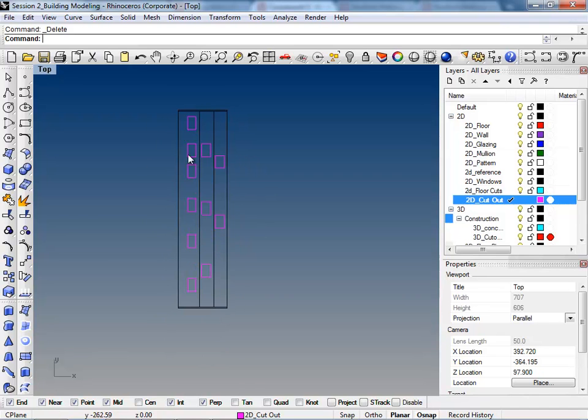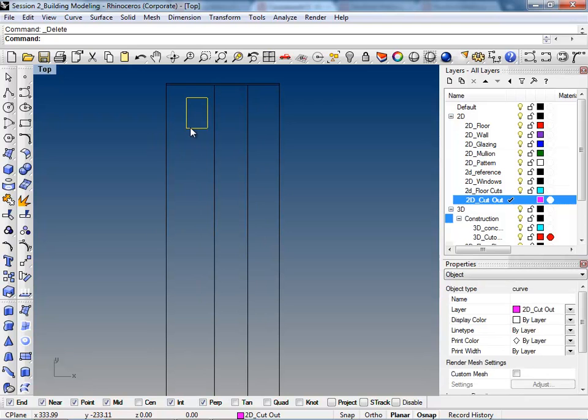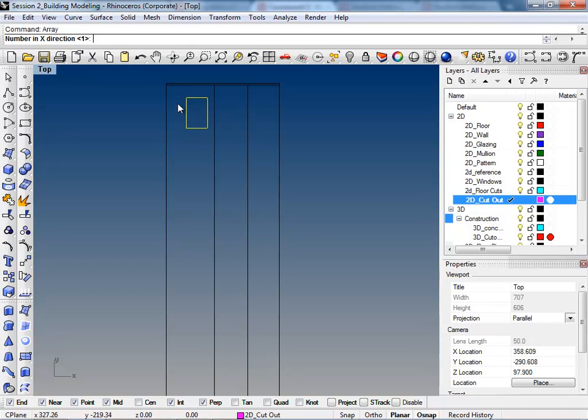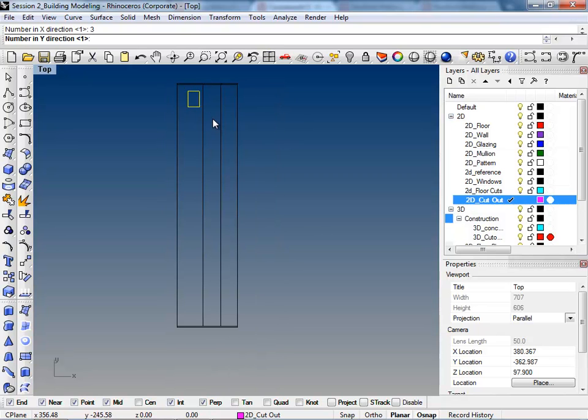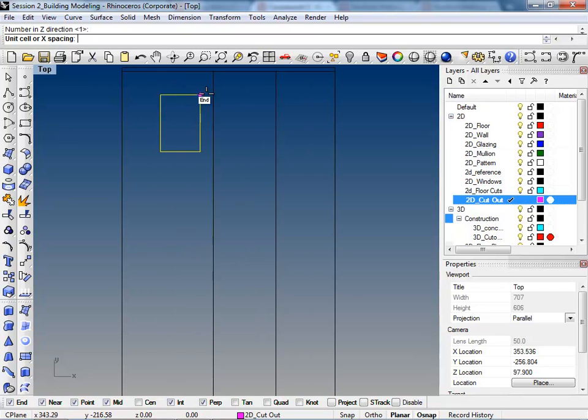All right. So you can type in array right here, and let's say the number you want in the x direction would be 3. The number in the y direction, maybe 5. You don't want it in the z direction right now. So for the spacing in x, you can click on this and make sure that you have a full floor.